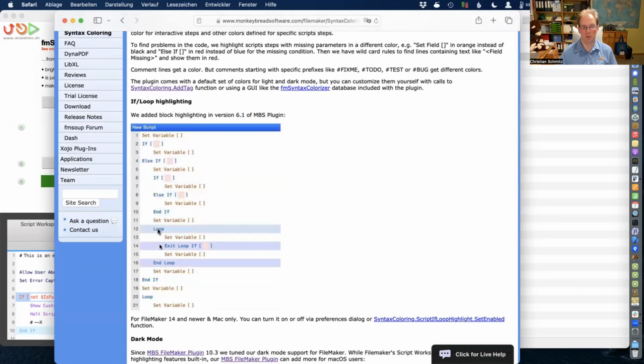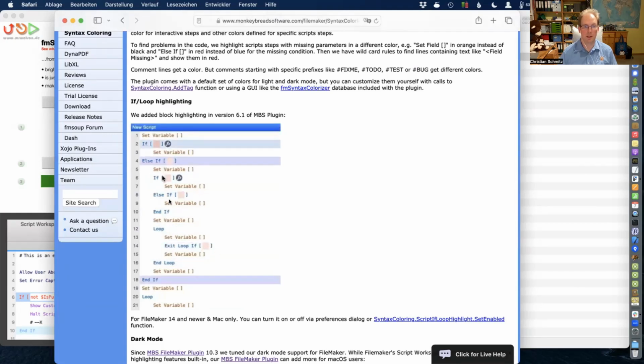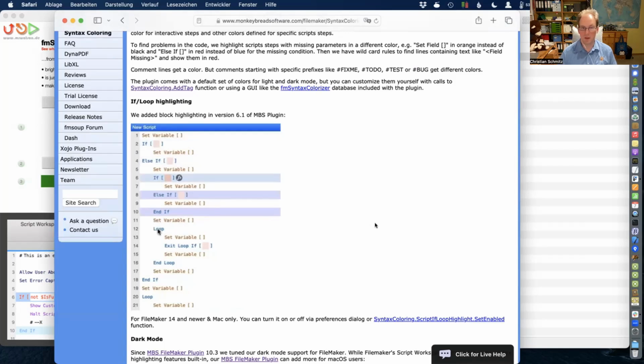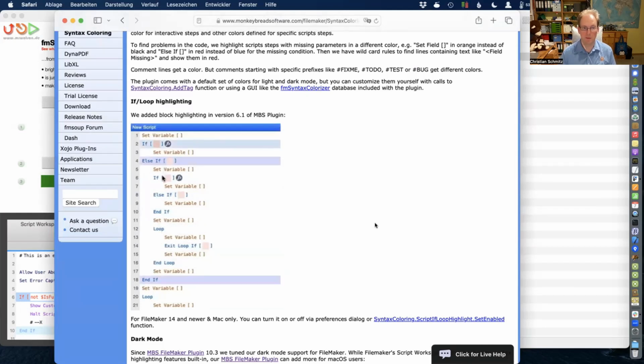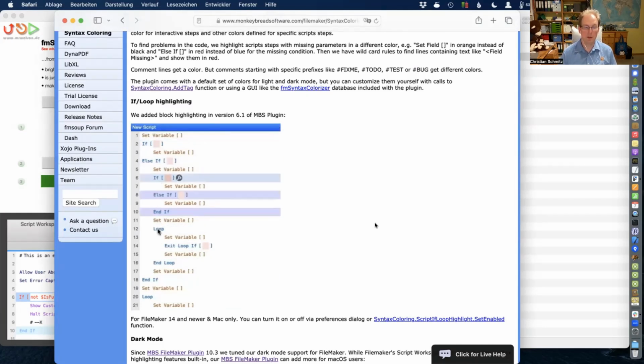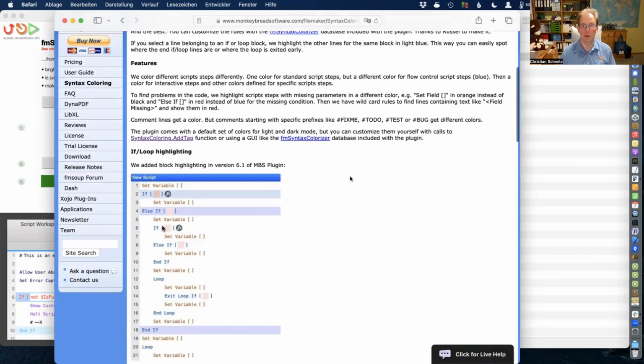So you directly see where is the exit loop if and where is the end if, else if of the same block. As you see, it handles correctly that you may be on different levels. In the newer plugin version, we also handle start transaction, end transaction, and exit transaction, so you can do that too.